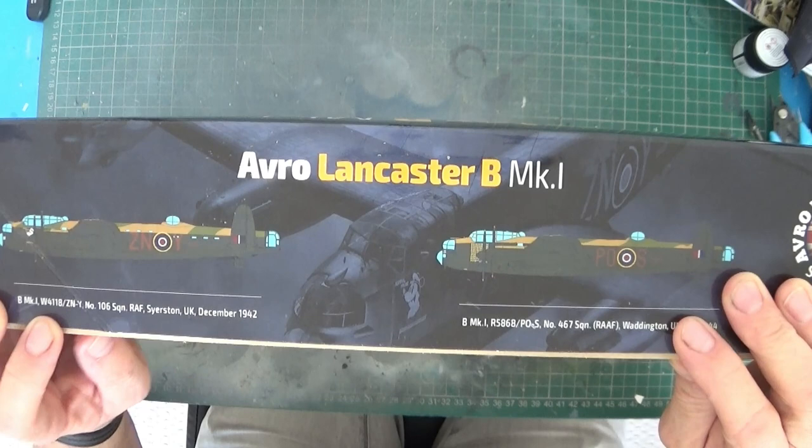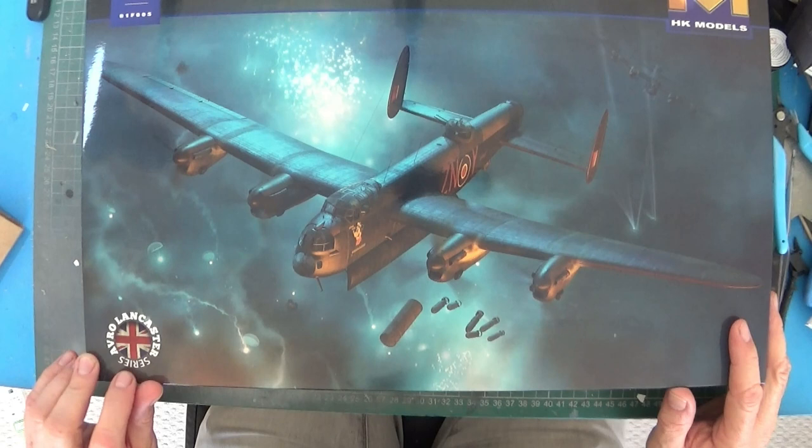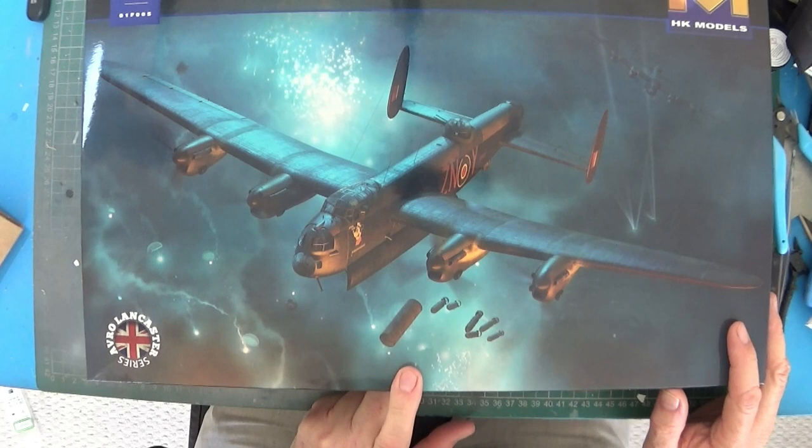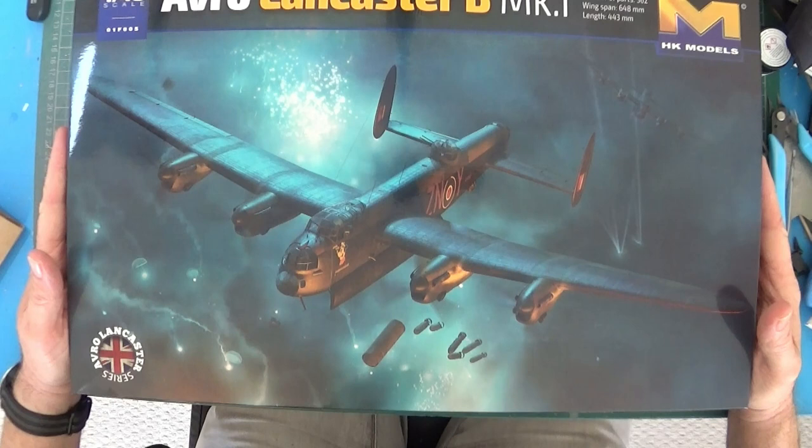Anyway, I want to see what the aftermarket guys are going to do with this. So, as I said, one last thing. Before I get the box open, it says Avro Lancaster series, so I'm wondering if they're going to bring out a Dam Busters and perhaps a Mark III with it. Be interesting. What I'd also like to see is a new 1/48 scale B-24 Liberator. So Hong Kong Models, if you happen to see my humble video, consider that.